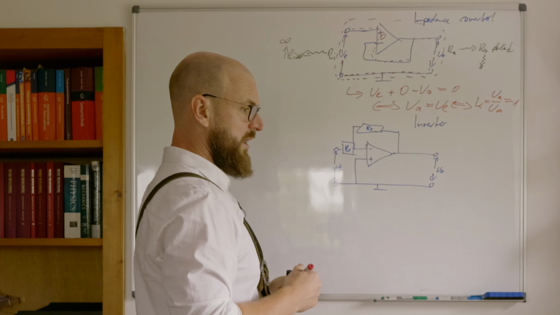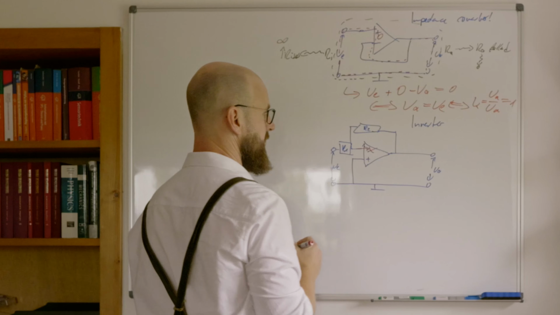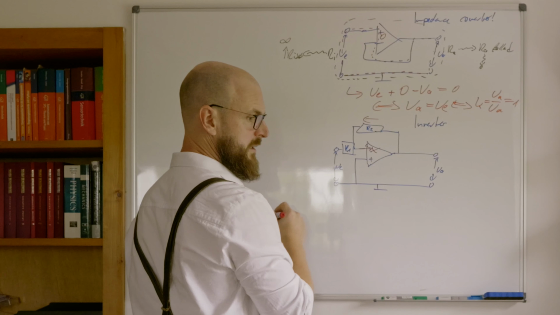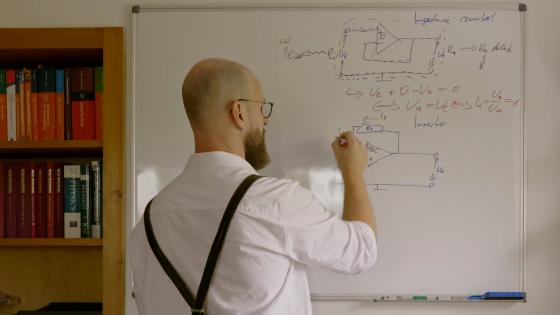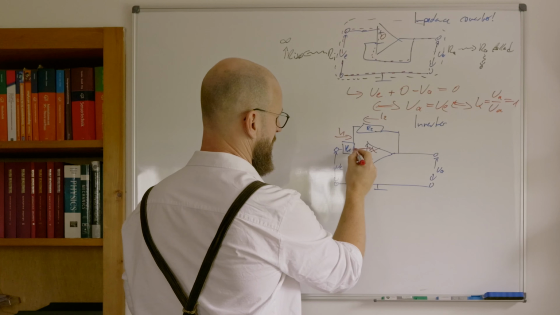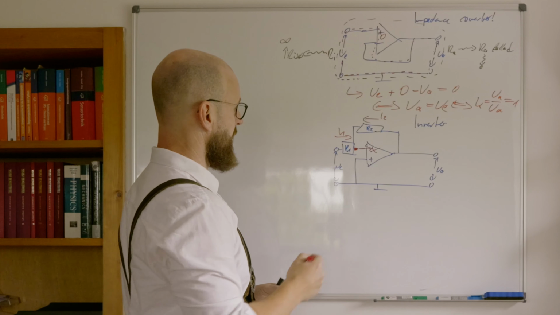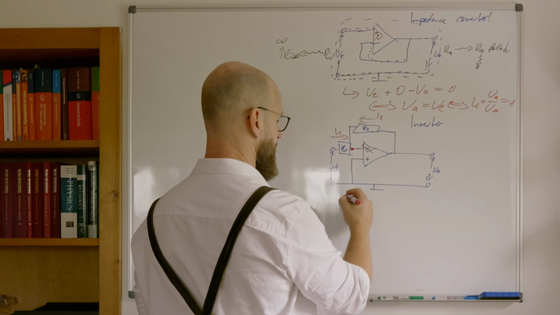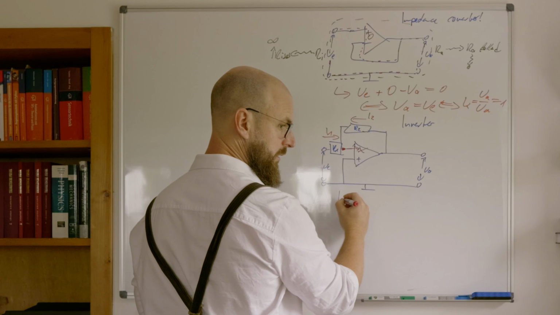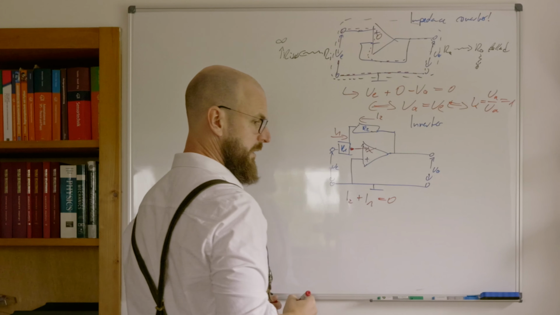How do we get to that point? The main idea is that no current can flow in here. So we have currents over here, I2, and currents over here, I1, which all head up into that node over here. And now we know that input current I2 plus I1 has to add up to 0.